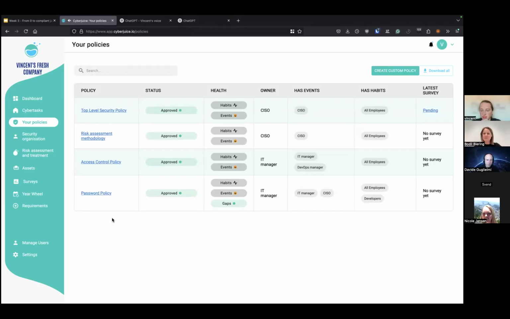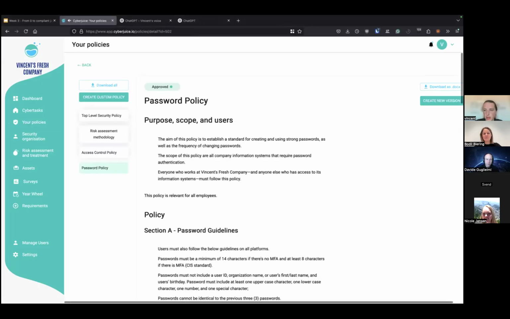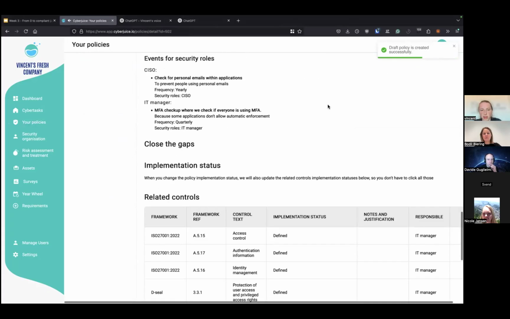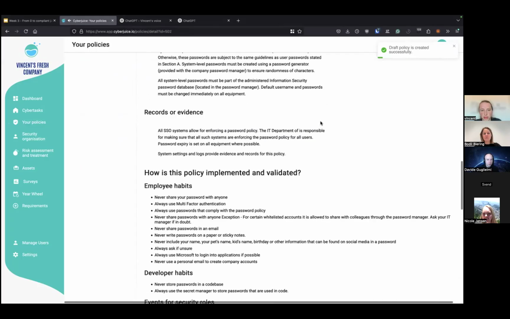I have one, yeah. Where we could put in our own habits, can you delete those after you created them, or do you just uncheck the mark, and then it's still in there in the habits? Yeah, so if you created your policy already and you want to delete them, you need to create a new version, and then let me check where it was.